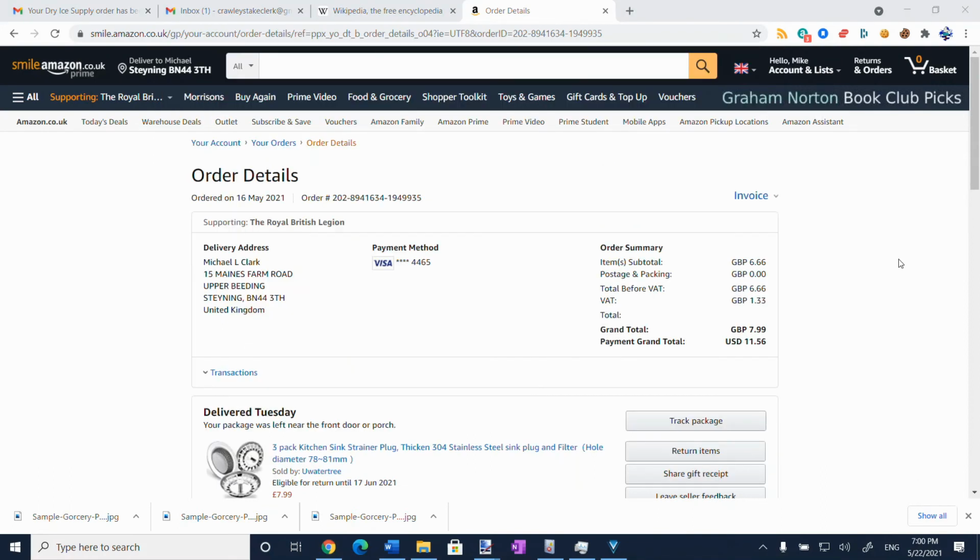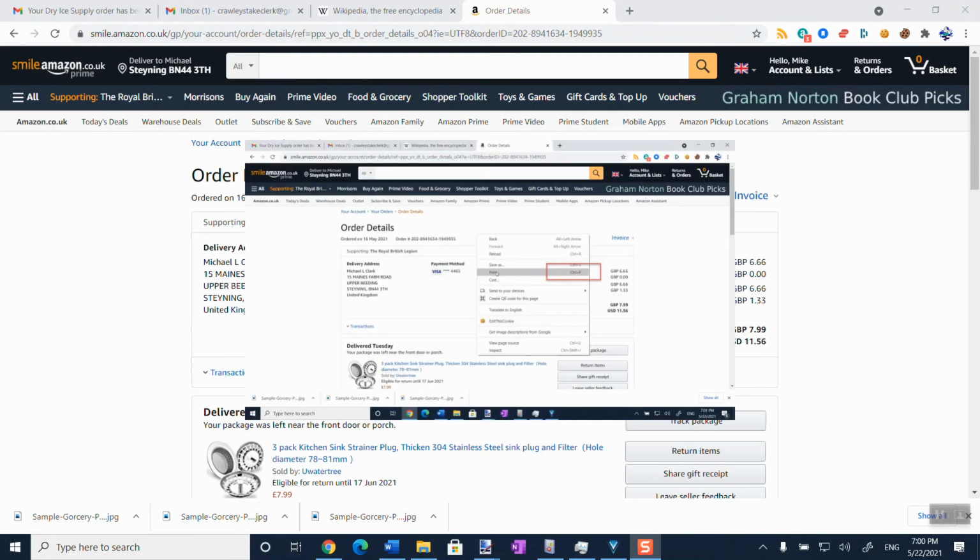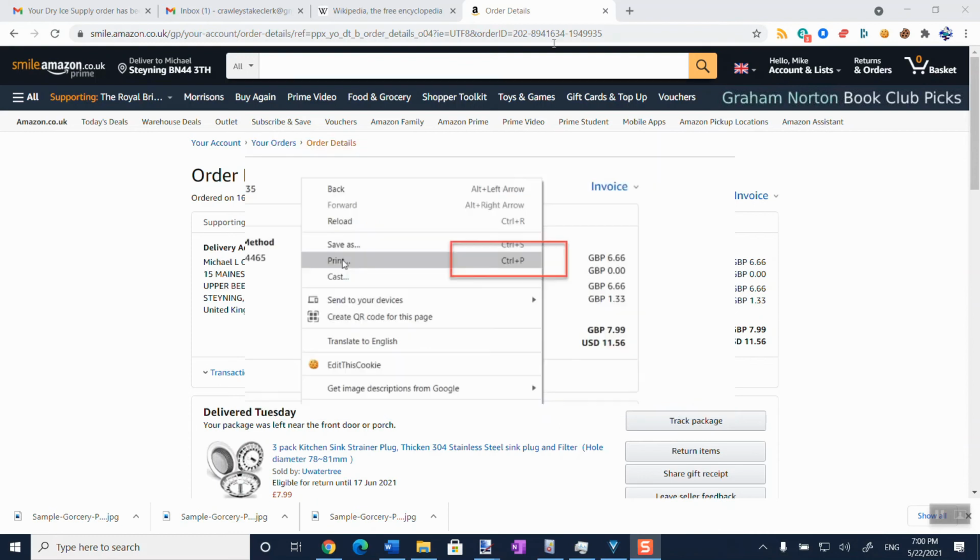The third option is simply to use the keyboard to enter Control-P, meaning press the Control key and then while holding it, press the letter P. This will open the same context menu I've described previously. You can see that the context menu itself has the direction to press Control-P.